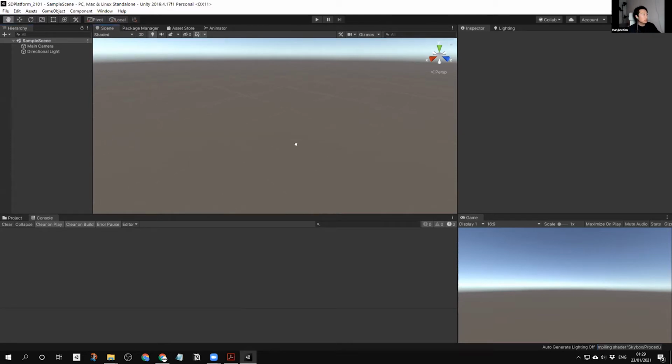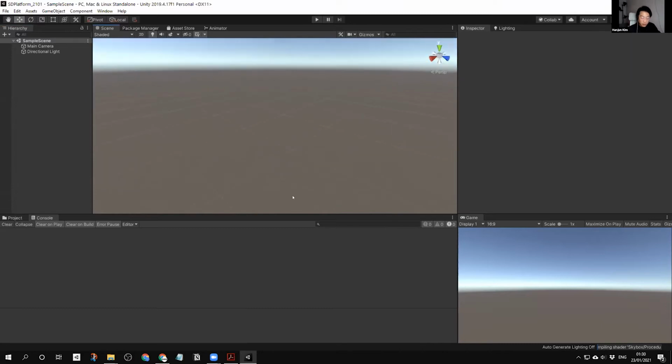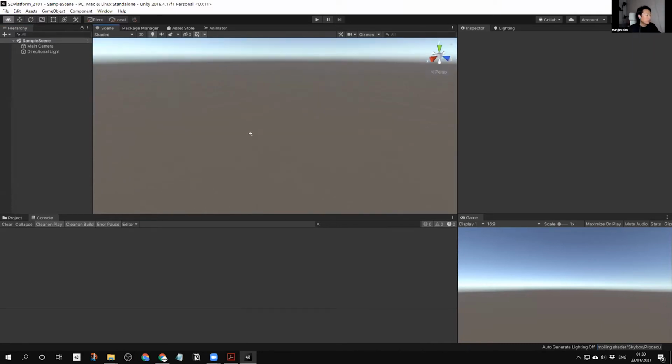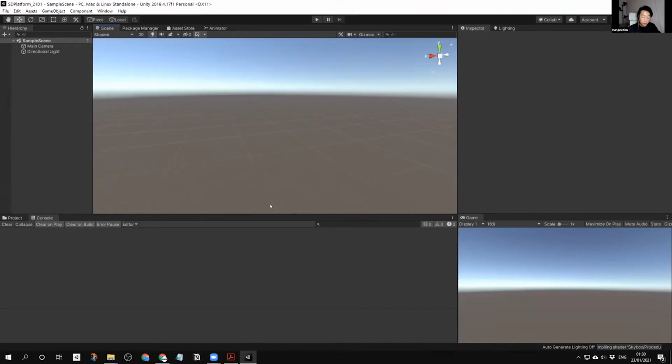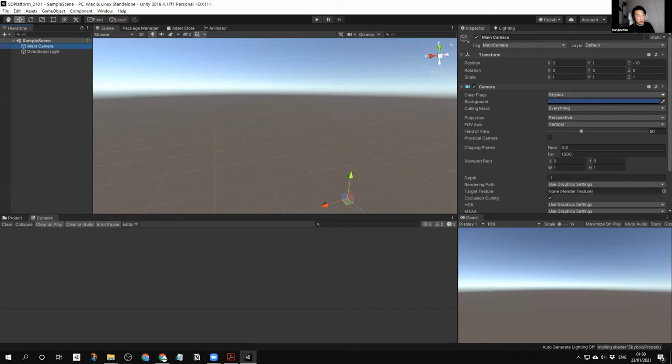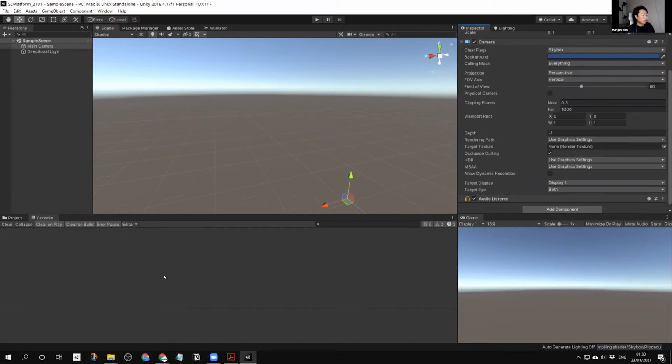This is the working scene, so you can move around by clicking the right mouse button like this. If you use the middle mouse button, you can drag your scene. Here in the inspector, you will see some details of the object from the hierarchy. For example, if you click the main camera, you will see the data of the main camera, such as position, rotation, and these kinds of things. And I'm going to tell you about that as well.